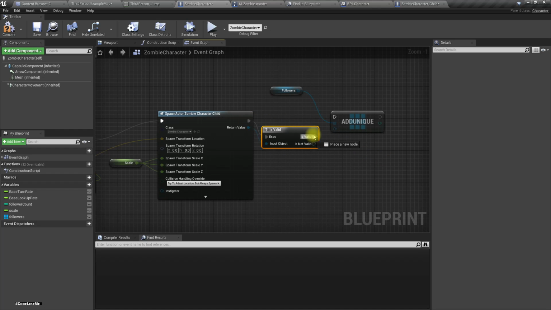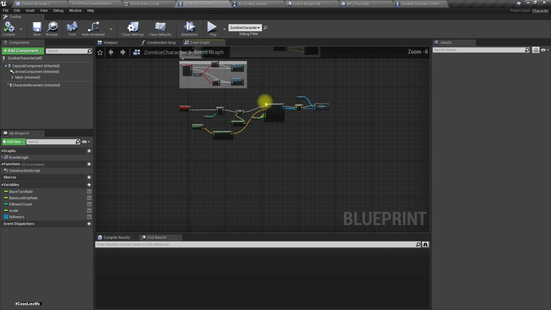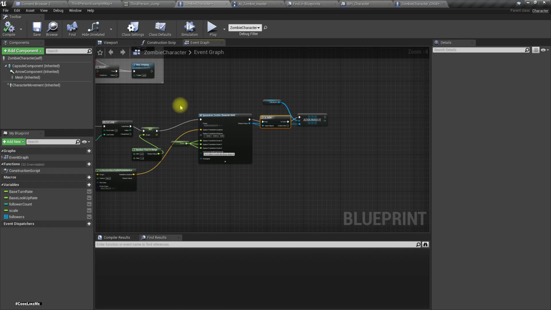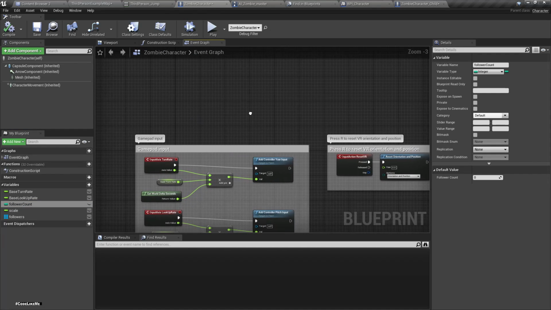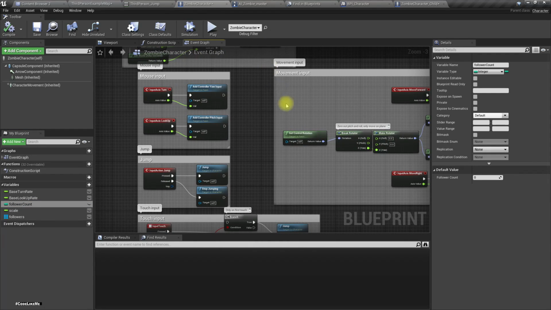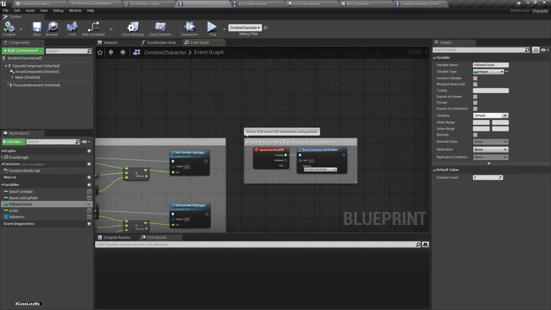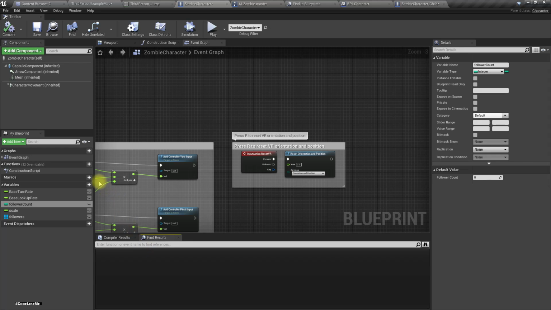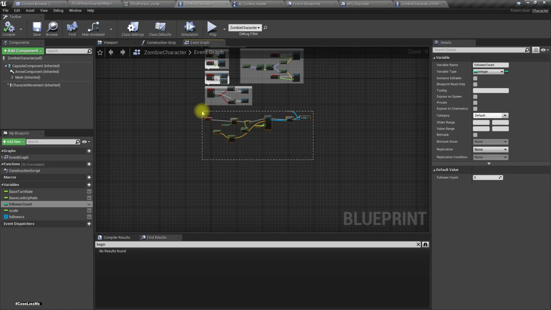If we have a valid reference here, add it to this array. Right, and then in the begin play, where's the begin play? We don't have a begin play. Right, then let's add the begin play.